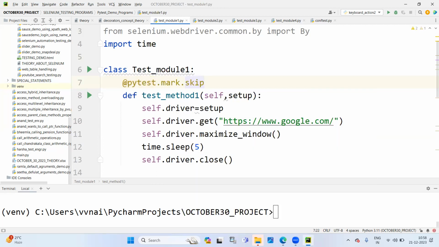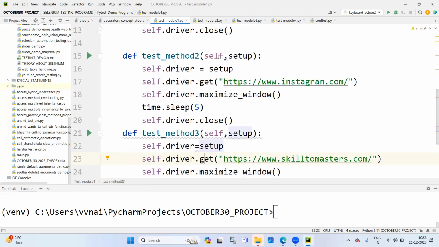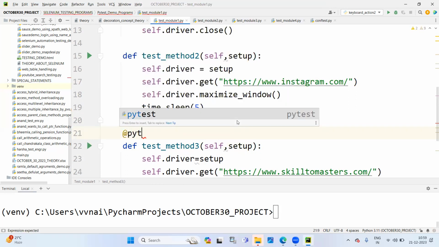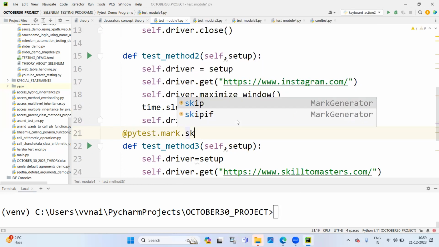I don't want to execute method 1, but method 2 is a little abnormal, so again I want to execute it, but method 3 I don't. In this case, I am conducting regression testing with only method 2 because it has thrown a little abnormal output. Dot skip.